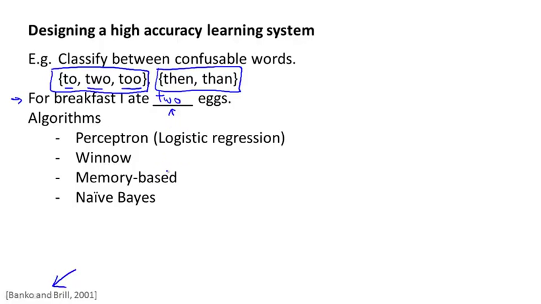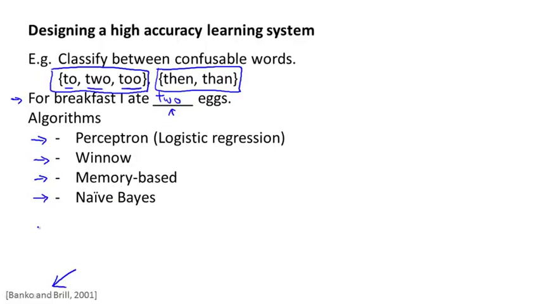They took a few different learning algorithms which were considered state-of-the-art back in the day when they ran this study in 2001. So they took a variant, roughly a variant on logistic regression called the perceptron. They also took some other algorithms that were state-of-the-art back then but are somewhat less used now. So the winnow algorithm, also very similar to logistic regression but different in some ways, much used then, somewhat less used now. They took what's called a memory-based learning algorithm, again used somewhat less now. I'll talk a little bit about that later. And they used the naive Bayes algorithm, which is something that I'll actually talk about in this course.